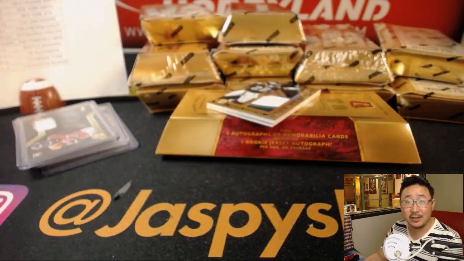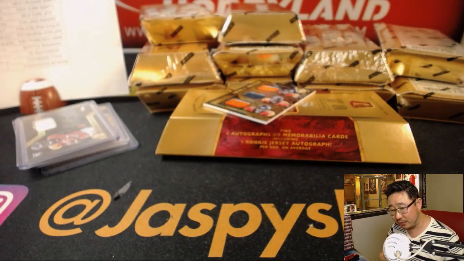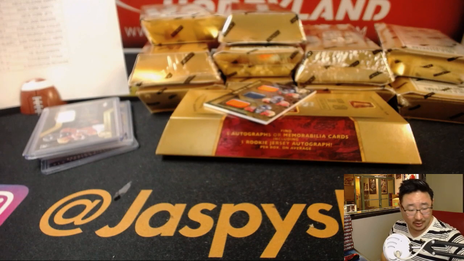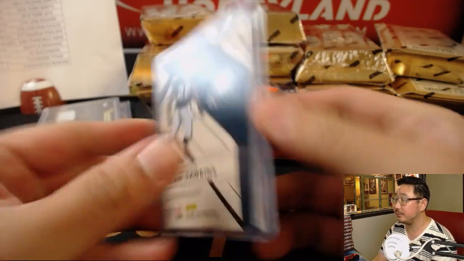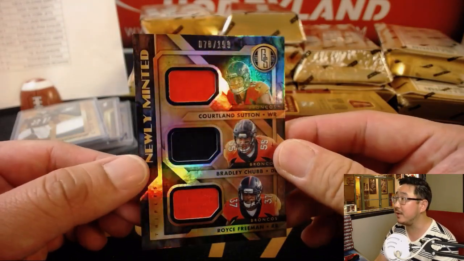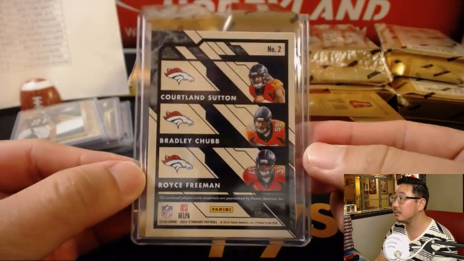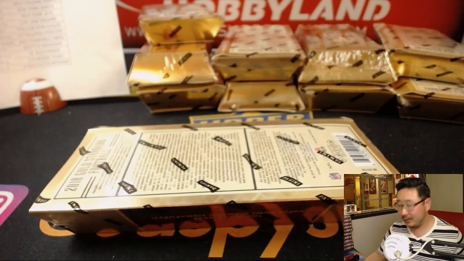Oppo Joe Mojo, Mark Livingston with the Broncos. And a couple relics. We've got 42 out of 49, Gridiron Gold, Brian Dawkins. Nice, Brian Dawkins for Eric and the Eagles. Sorry, I'm just knocking things around now. And newly minted triple relic, all the same team: Cortland Sutton, Bradley Chubb, and Royce Freeman, 78 out of 199. All right. Next box.